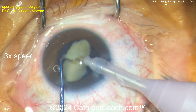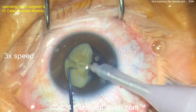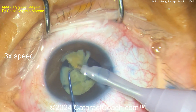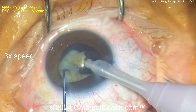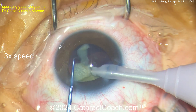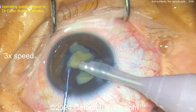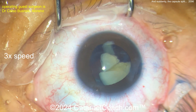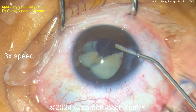Let's just start emulsifying. Luckily it's not too dense of a cataract — I don't see any brownness to it. It has good density but it's not that brunescent fibrous leathery kind of stuff, so this should come down pretty easily. The nucleus removal is going to be the easy part. I'd caution you against too much chopping — just keep all the pieces together, apply the energy. At this point you're really not worried about how much phaco energy you're putting in; it's not going to be a big amount anyway. Energy, energy, energy.